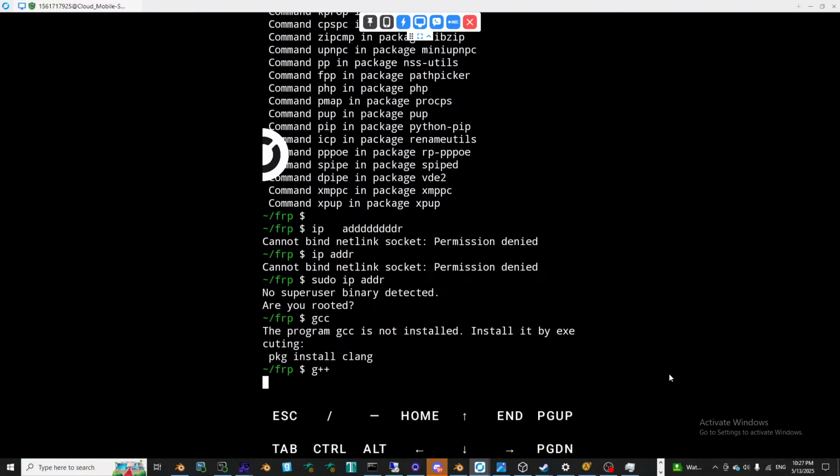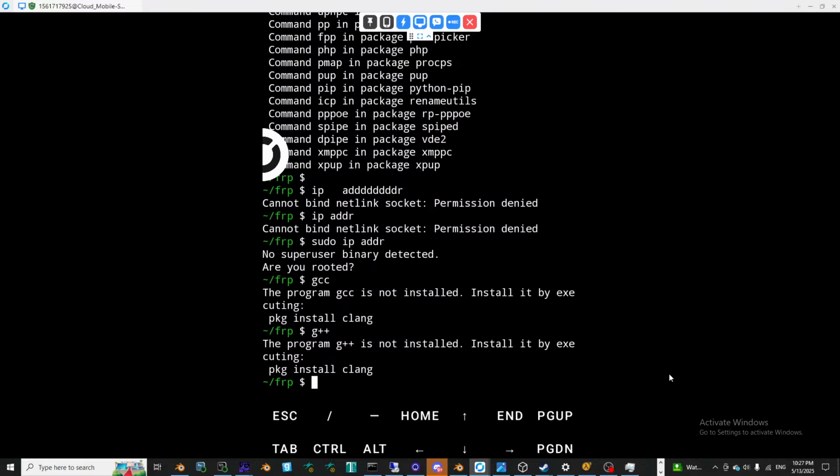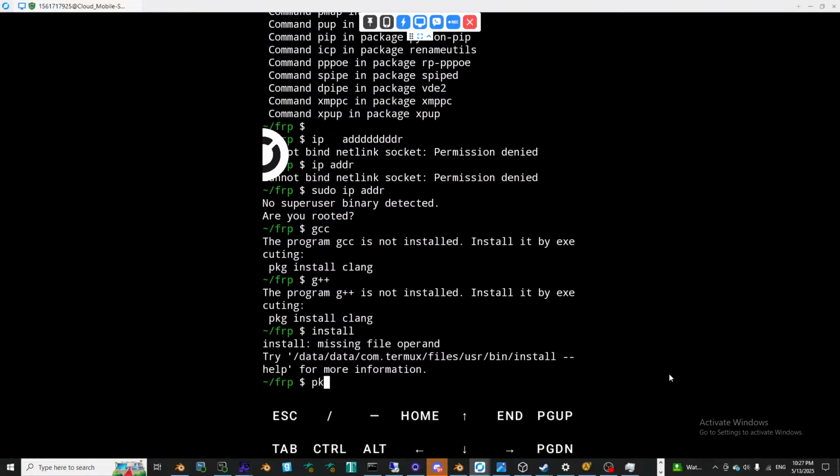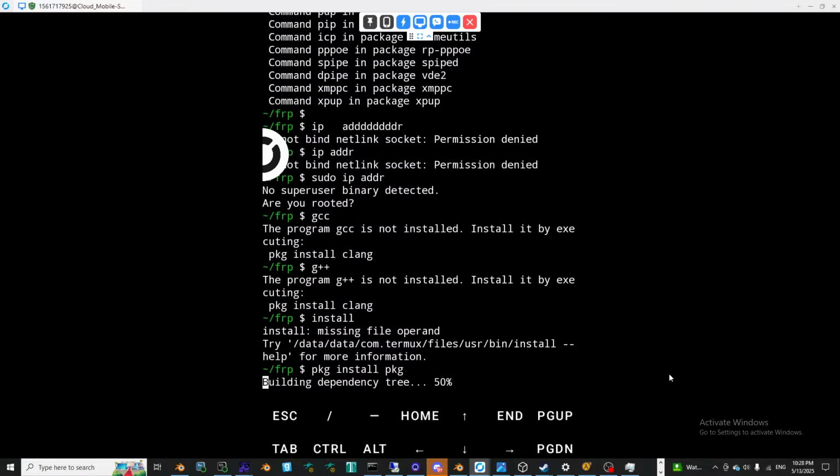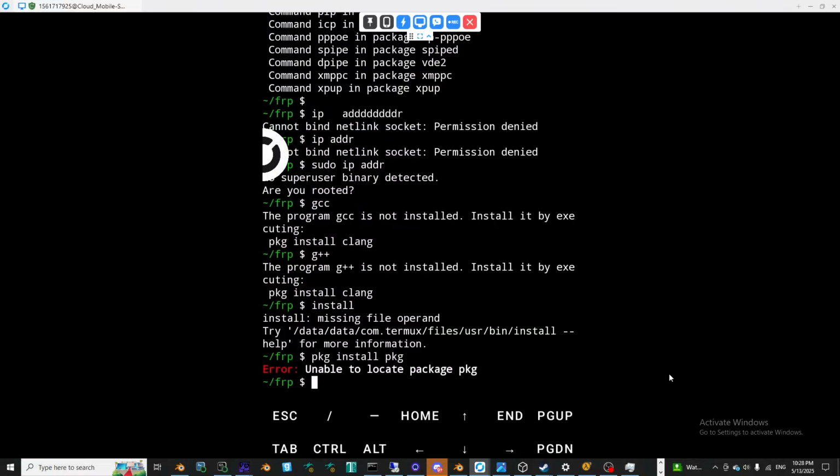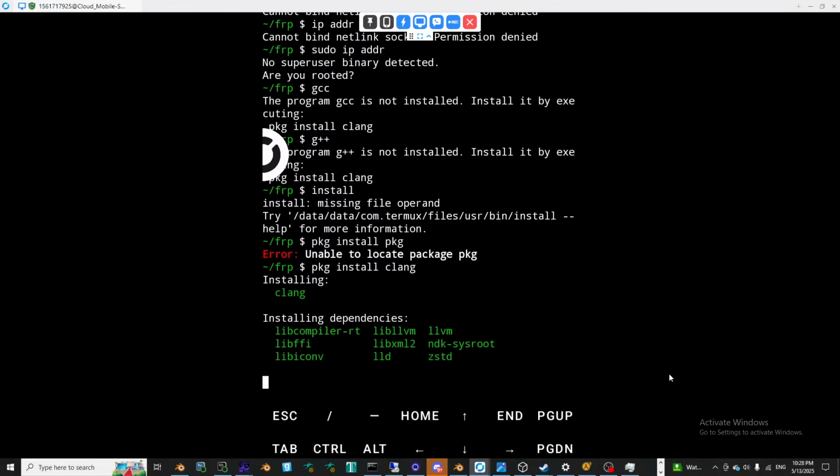Install clang, so it'll get us both G++ and C. I don't know about an assembler. I think we could hijack the system with an assembler. Oh, we can't install pkg. That doesn't make any sense. I tried it anyway though. I just like trying things that break things.